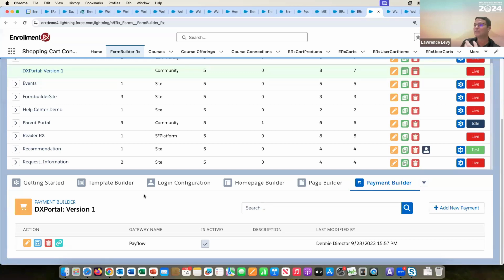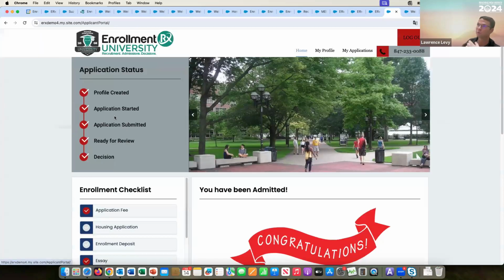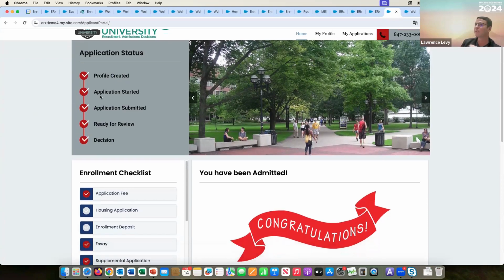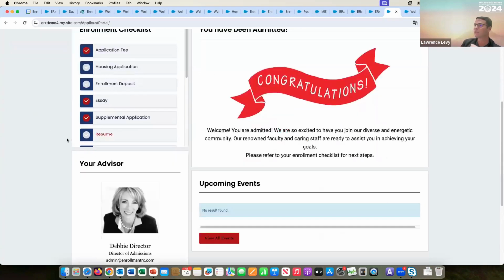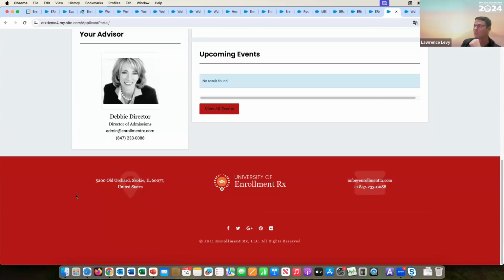And then we want to talk about the template builder. So the template builder is how we are controlling those user experiences. So again, back here on this homepage of this applicant, why did they see this logo at the top and all of this red coloring over here and this red coloring at the bottom?